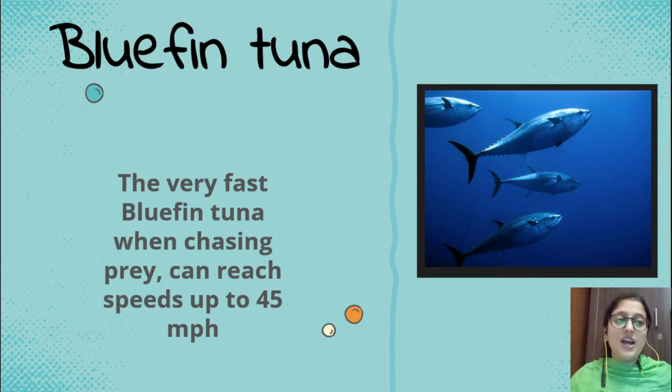So bluefin tuna are always in a school, okay? They're always in a group. And one advantage of always being in a school is that although individually their size is really small, when all together in a school, their size seems really huge. So their predators, which might try to eat them, almost get scared of their huge size when they're in a group. So they're saved in that way.